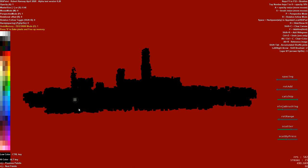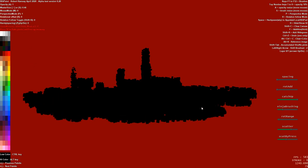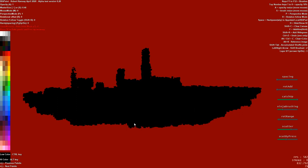See, it uses up the memory really quickly. And before it bakes it down, I'm just going to press O. Right, O will switch this off, and it will no longer start counting the strokes or give me any undos. So that no longer does its thing, and I dare say it needs improved a bit. Okay, so we'll build in this little city. So I've turned off the undos, basically, is what I've done.